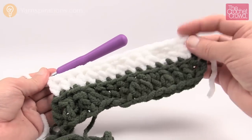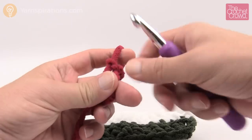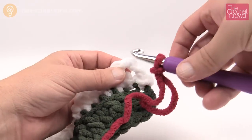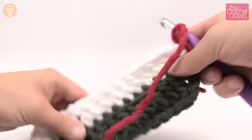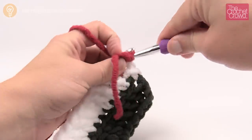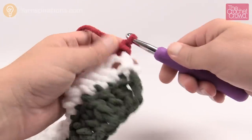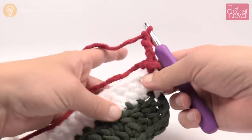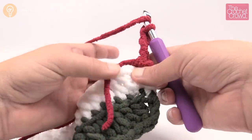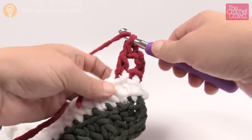Let's start our next color - I'm going to be using red for this one. This is the first time we're going to do the stepladder part. This is row number three. We want to attach to the top of the beginning chain three - so just put your hook in, grab the yarn and pull through like a slip stitch, and leave that straggler down on top of the line. To start this row we are going to chain three: 1, 2 and 3. In the next three double crochets we're going to do a back loop double crochet. Make sure you get that straggler trapped in position by going around it - that'll get it right in underneath the stitches. So you want to do three in a row.